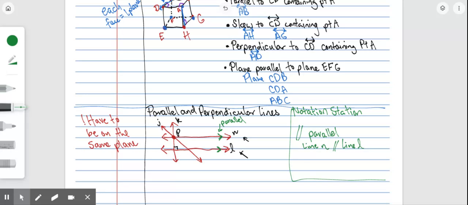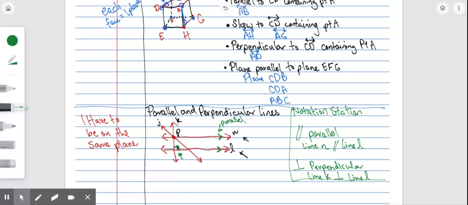Okay. Another notation is this one, and it means perpendicular. Again, because these words are so big, mathematicians were like, we need a shorter way to write it. So for this example, I would say that line K is perpendicular to line L, because I notice in the corner of K and L, I've got that 90-degree angle right here, which tells me that they're perpendicular to each other. Okay, so those are my two notations for that.